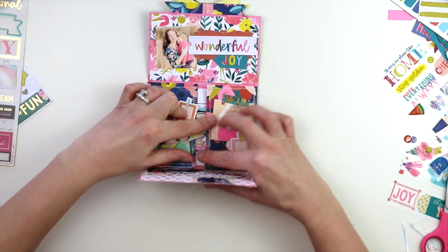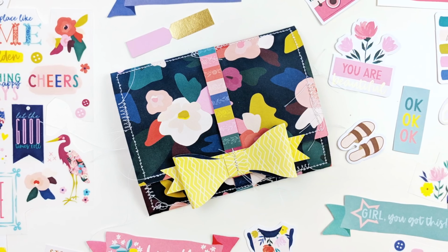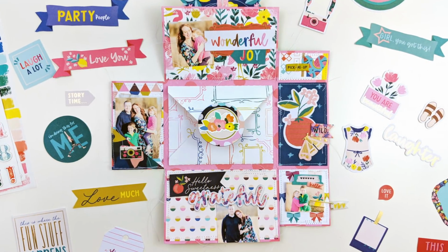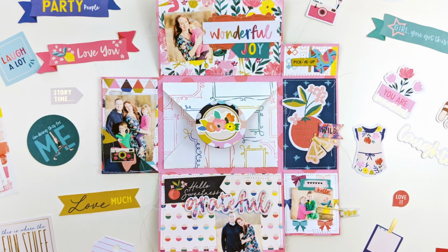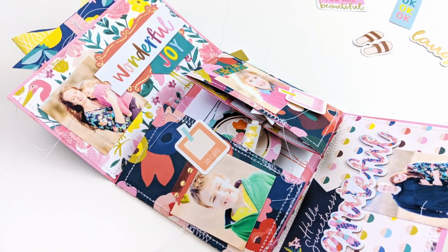And that, my friends, is the finished mini album. I hope you are inspired to try out this envelope mini album cut file available in the Silhouette store. It's a fun change of pace from traditional scrapbooking, and it came together really easily by using a single collection. I used my new Pick Me Up collection by Pink Paisley.